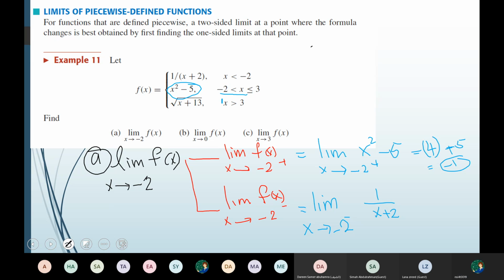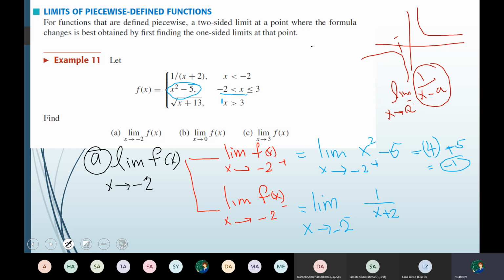Let's now remember, when you have 1 over x minus a, when x approaches a from the left and from the right, the function was like this, is it right? We talked about it in the previous lessons. Yes, miss. Okay, so here, -2 from the left, I have the same as this function.